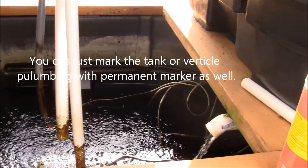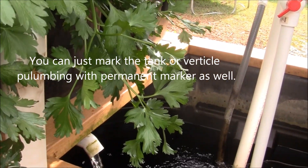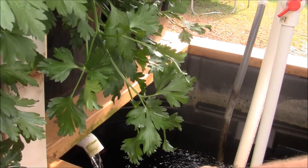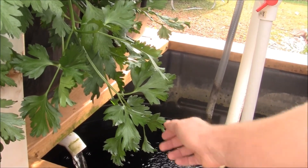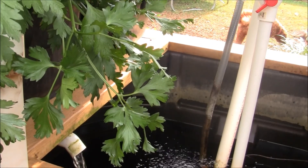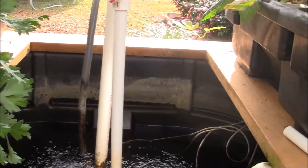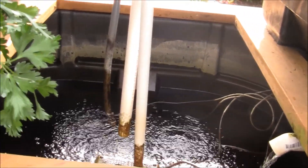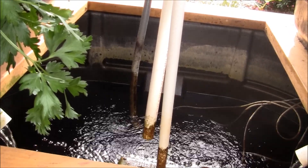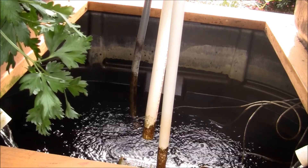The next upgrade I'm doing to the system: I'm leaving in a few weeks and I'll be gone for two weeks, so I'm going to give everything a thorough check before I go. I'm also going to set up an automatic fish feeder — I'll probably mount it off the side of one of the tanks. I already have automatic fish feeders, but they're built for indoor use only, so I have to build a cover for them. If I had a bigger system I'd use one of those giant catfish automatic feeders or a deer feeder, but I'll use the indoor ones for now — I've got two of them.